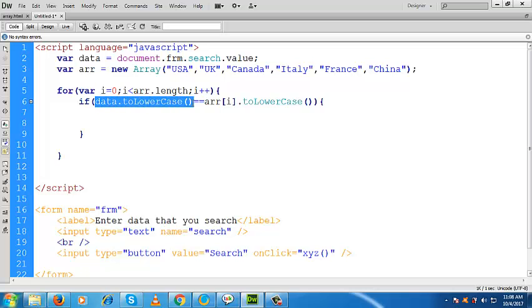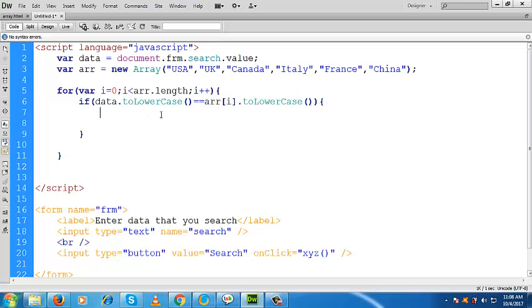So we will convert this input into lowercase, and also this means USA. We will also convert this into lowercase, and then we will compare between the given input and the first index, that means USA.